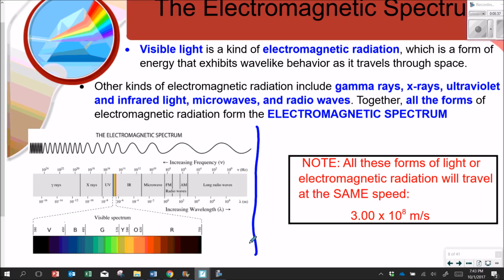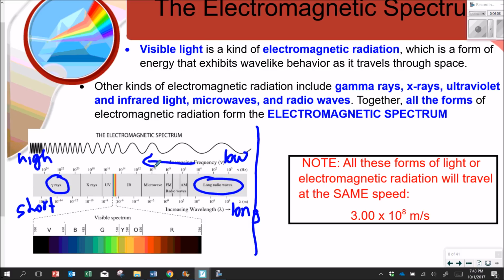You can take a look at the chart and see that as we have a high frequency wave on the gamma ray side, the wavelength is very short. On the other hand, where we have a low frequency wave on the radio wave side, the wavelength is very long. So here we have increasing frequency towards gamma rays, and down we have the increasing wavelength towards the radio wave. So we can see that wavelength and frequency have an inverse relationship.